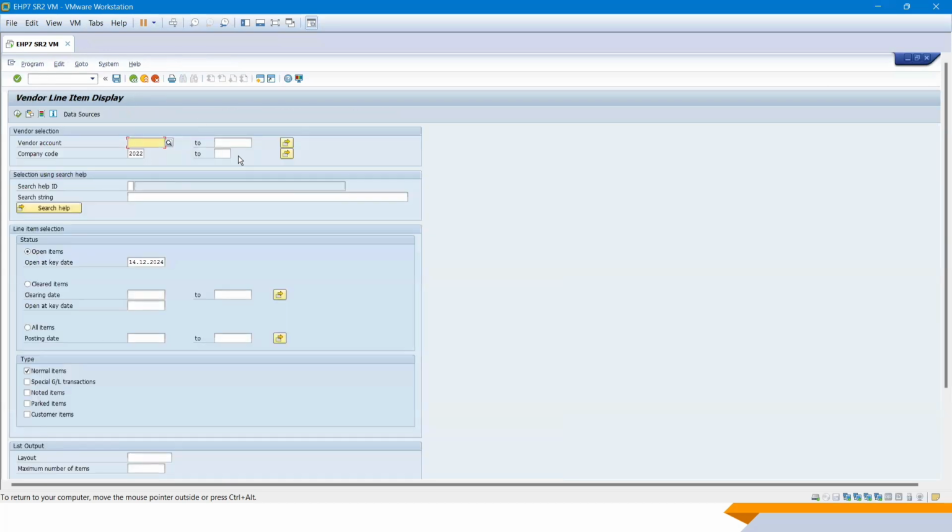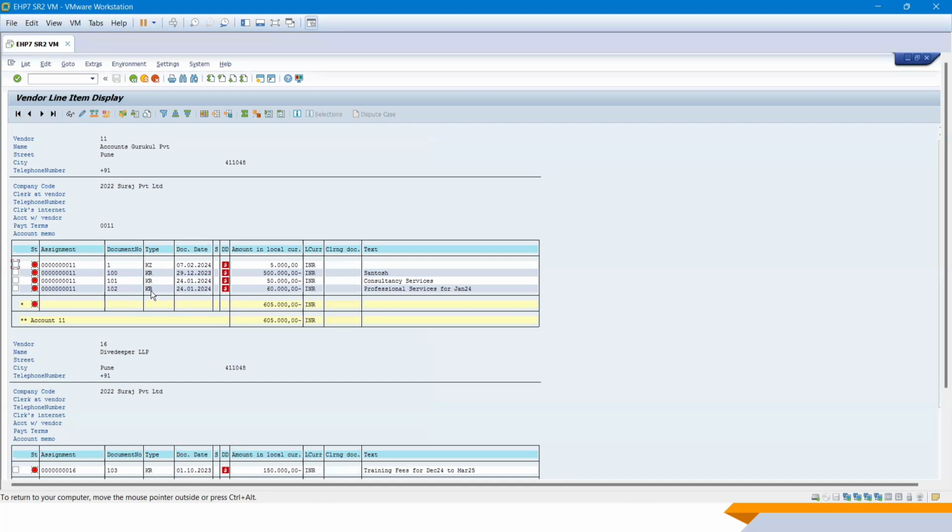Now, if you see here, this is from the company code 2022, and we are going to see as on 13 December 2024.